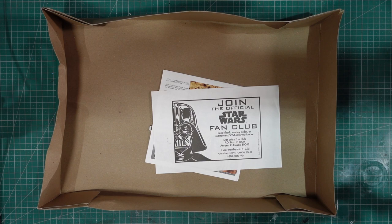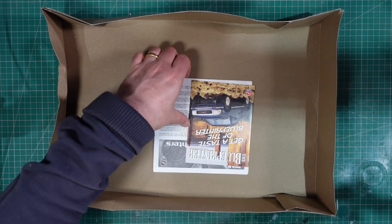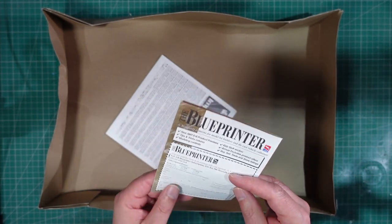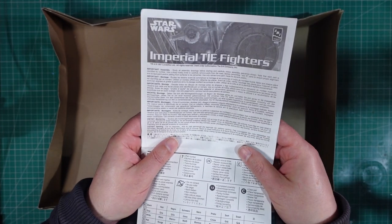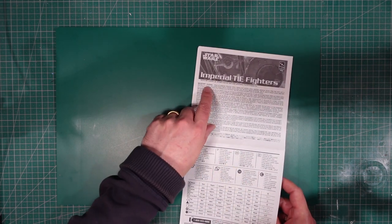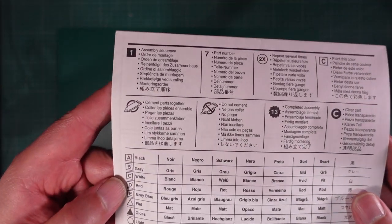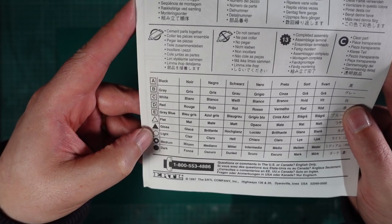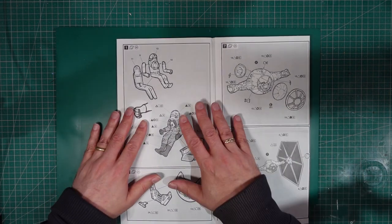That's it for the plastic parts. And here we have the instruction sheet. Let me remove the base of the box and we can take a look at the instructions. There's a bit of stuff about how to assemble. The colors needed - it's actually a surprising number of them: black, gray, white, red, gray, blue - and then it just tells you whether they need to be medium dark or light, flat or gloss. Basically I'll be doing everything in flat.